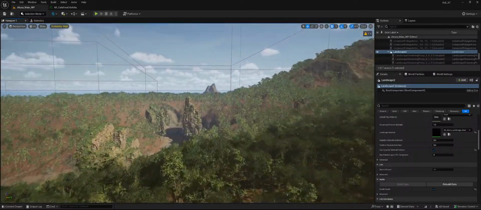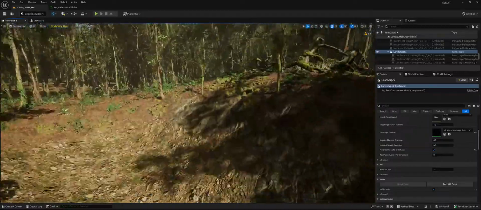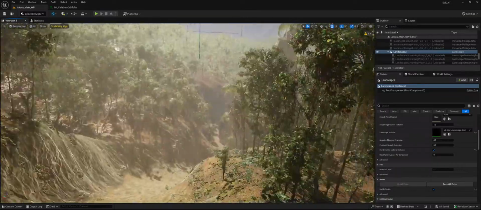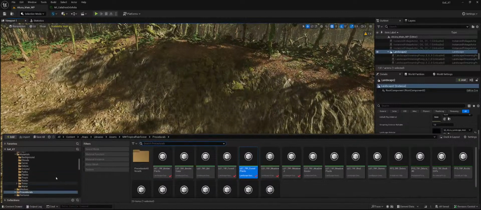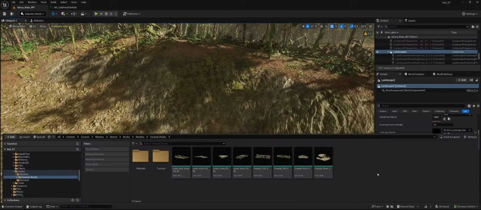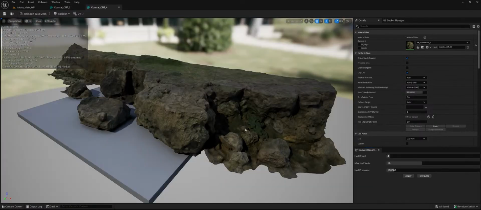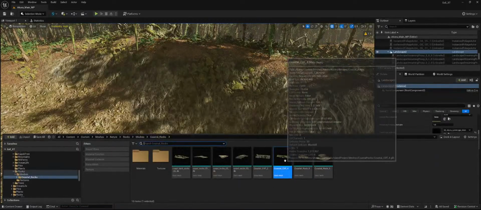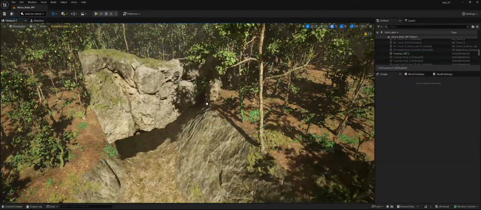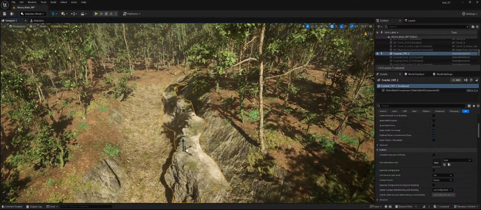Okay. So I think what we're going to do, I'm going to smooth out this landscape a little bit, add some rocks along this pathway. I want this end of the river here to be a little bit more accessible. Let's see, we might use some of these. Maybe not that one. This might work. Oops. Let's see how it looks.